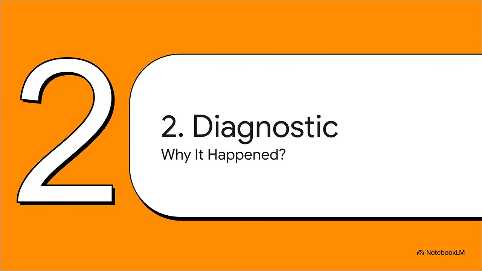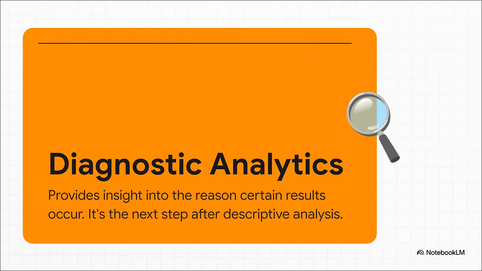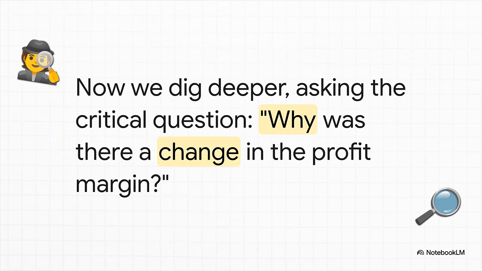Okay, knowing what happened is a great start. But let's be real, the true value comes from understanding why. And that leads us to the next step up the ladder, diagnostic analytics. Now we get to put on our real detective hat and start looking for clues. This is where you drill down into the data. You look for patterns, you search for outliers, anything that can help you find the root cause of what you just described. So for our case, the big question becomes, okay, why did the profit margin drop?